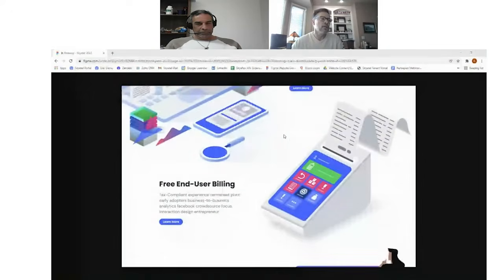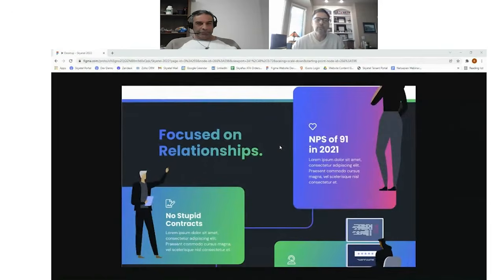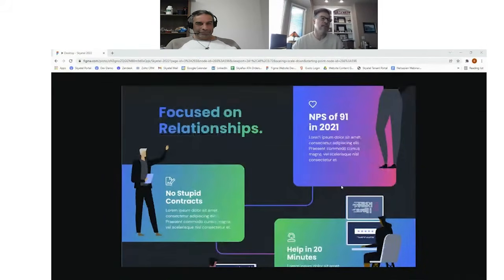A little more on the billing. The billing features that I was referring to are free. So these are not charged services as long as you are a reseller with Skytell. We are focused on our customers with emphasis on support, and our customers reflect that great support that we provide them with Net Promoter Scores, or NPS scores, that we're very proud of maintaining in the 90s for all of the last calendar year. And again, this is a mock-up, so please notice that this is a work in progress, and some of the language in here is to be filled in, and you'll see that live when we bring this up at the end of the month.